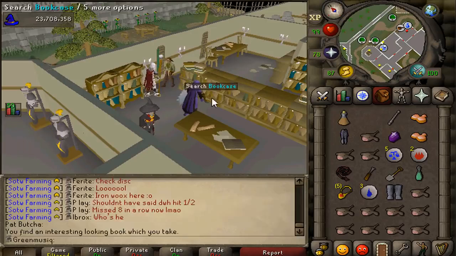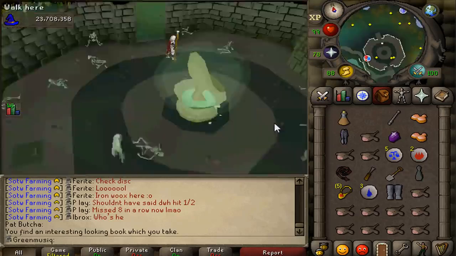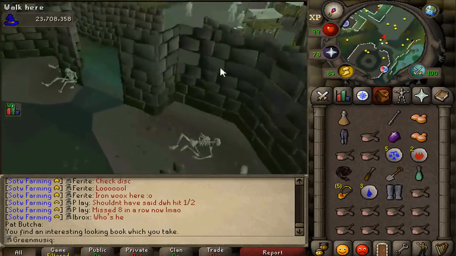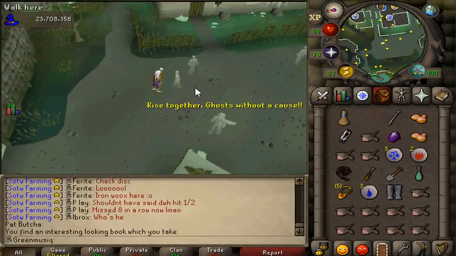Afterwards, we'll need to go to Port Phasmatys. Inside Port Phasmatys, we will need to talk to any ghost villager. Woo woo woo woo. Okay.